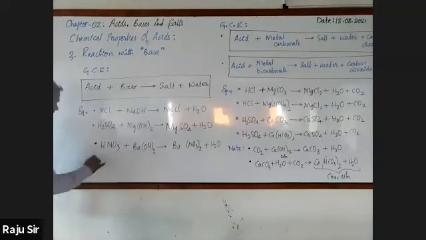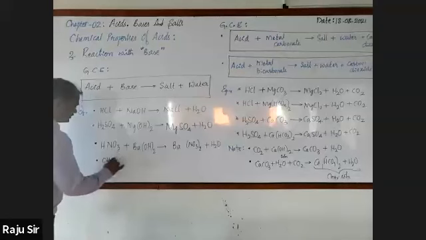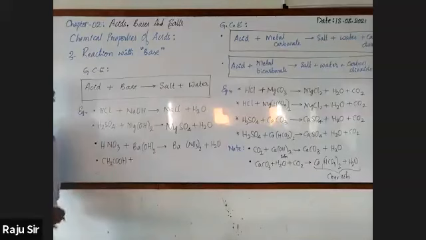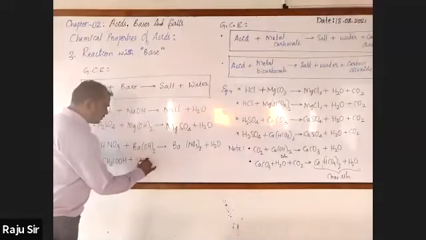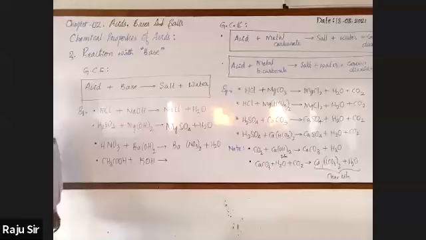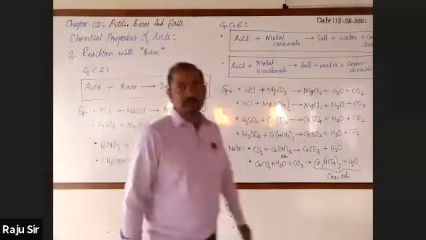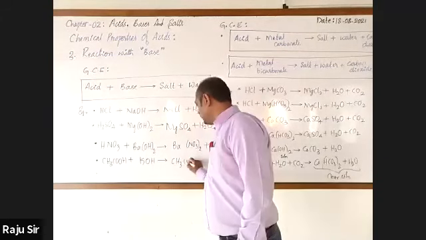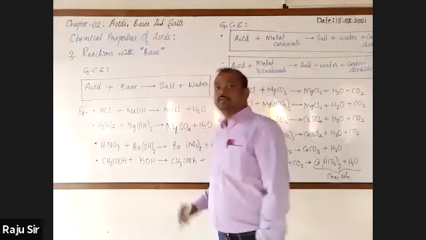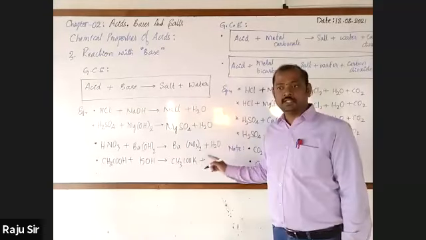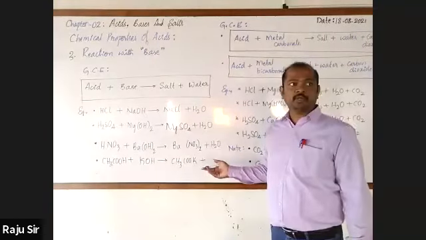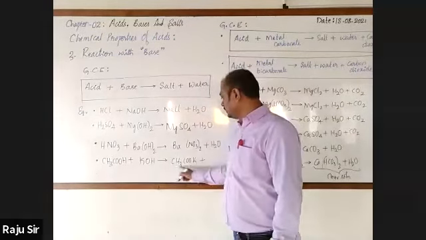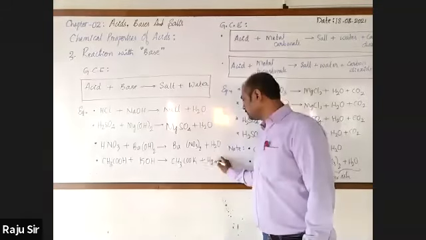One more acid will be there, CH3COOH. Acetic acid. Name the base. Potassium hydroxide, KOH. It gives CH3COOK. Name this salt: potassium acetate. You don't need to remember the name immediately. If you remember, it's okay, no problem. If not, you have to write it. It is potassium acetate.